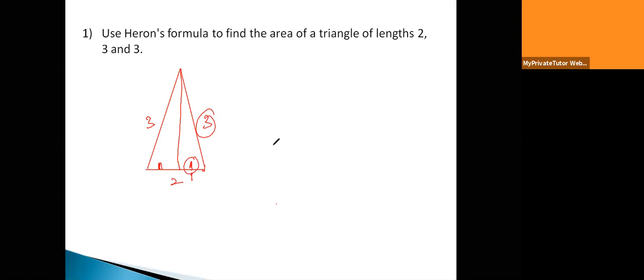But if it is isosceles, as I keep on telling, we can try. But if it is a scalene, we can't use this, isn't it? Because we can't find the height by using Pythagoras theorem. Anna, do you understand that? 6 centimeters. I don't think it's 6 centimeters. Let me have a look at this. This is the square root of 8. So half into base into height, obviously again we will end up getting the square root of 8. Anna, you confused a bit somewhere.